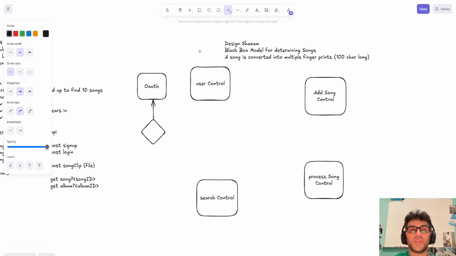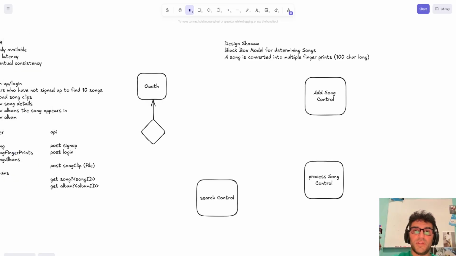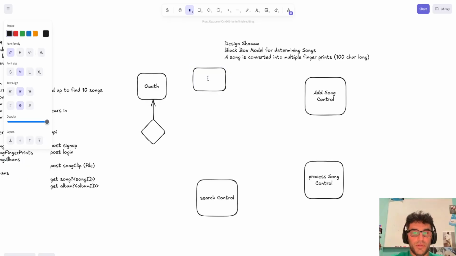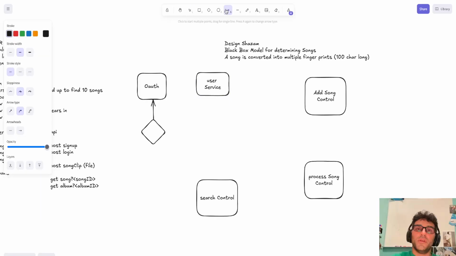When a user signs up, we'll have a user service. User logs in. Our OAuth service will communicate with the user service. Then create a session.